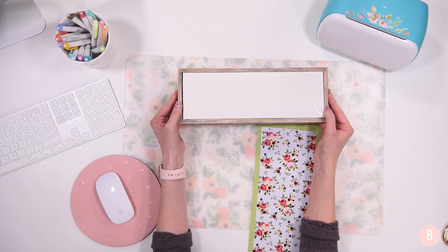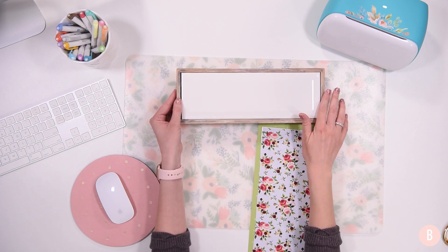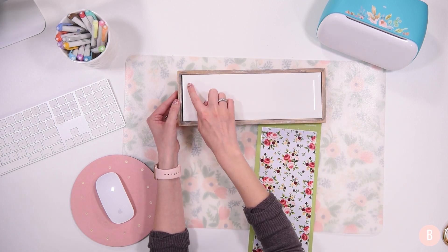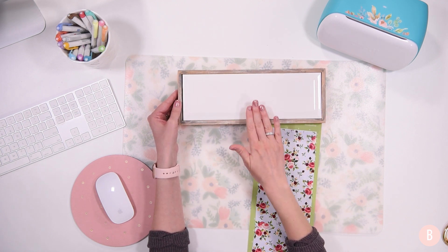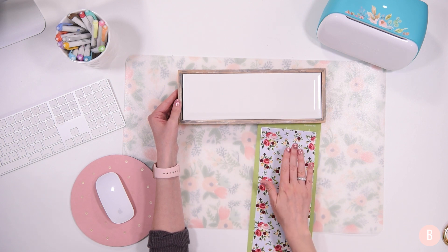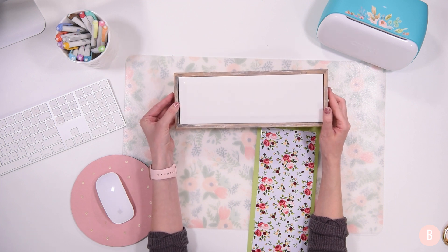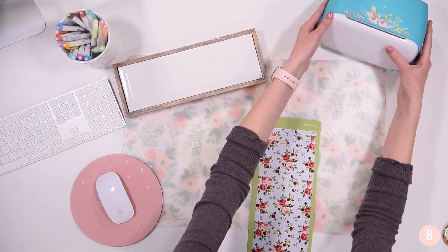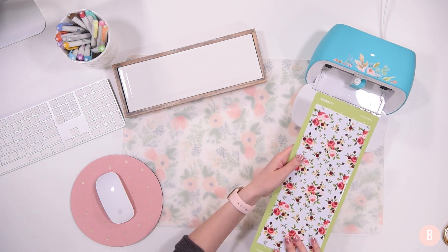This is the tile I'm using — I found it at Hobby Lobby. It has a nice framed edge and a slightly raised surface in the middle, which is why I accounted for the inner rectangle in my template — I wanted a flat area where the vinyl would lay. I applied some rubbing alcohol to the surface to clean and prep it for the vinyl. Now I'll load my machine and get everything cut out.